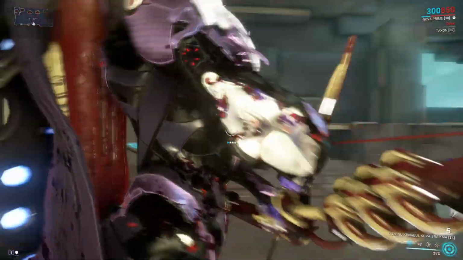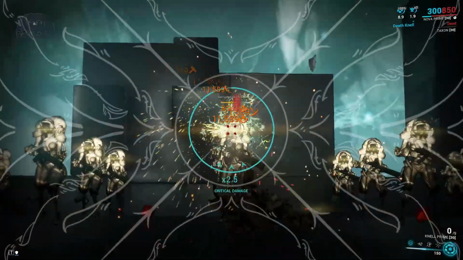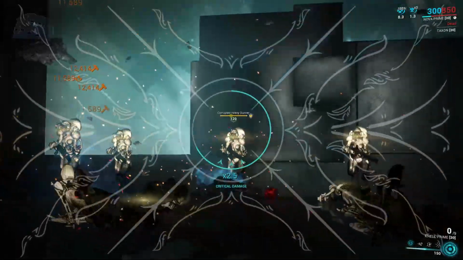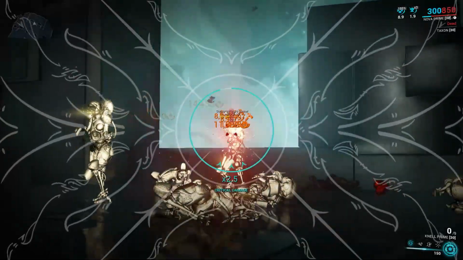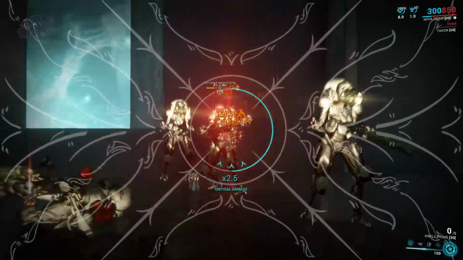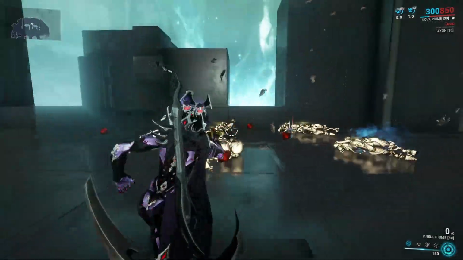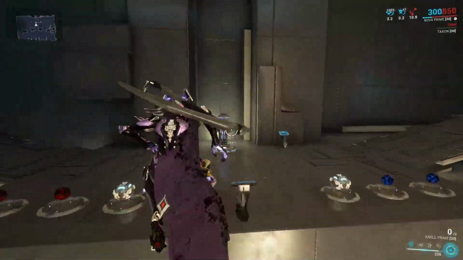All right, let's try the corrosive. I want to try the corrosive. Corrosive is like one of my favorite builds. If you're not hitting headshots though, it is kind of lackluster on these heavy armor targets. But if you do like to hit headshots, this pistol will be very satisfying for you to use.